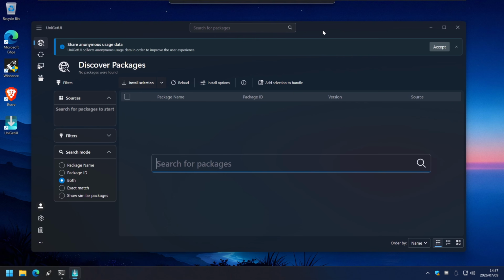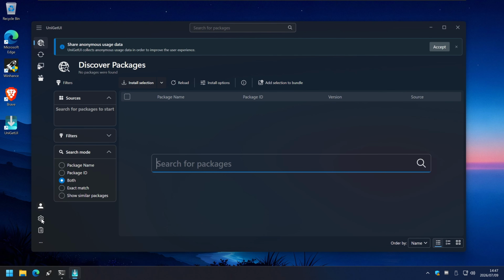Now, I know for a lot of you, everything that I've just shown you in the terminal might feel like a bit much, and honestly, I get that. Like I said, not everyone likes to live in PowerShell or the terminal. So the good news is there are apps that give you all of the same power, but with a clickable interface instead of running commands. The main one I'd point you to is called UniGetUI.